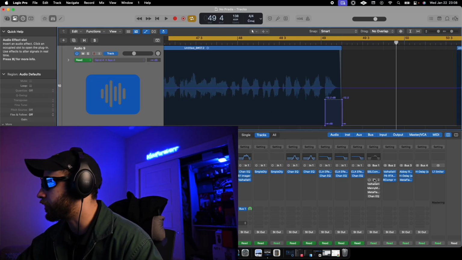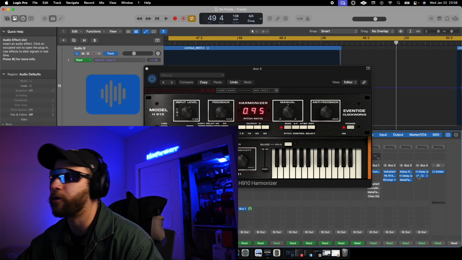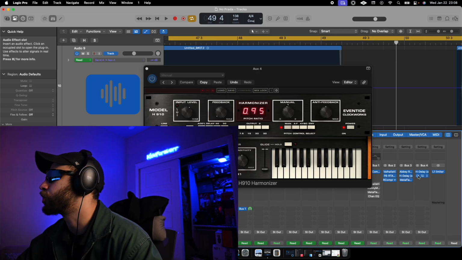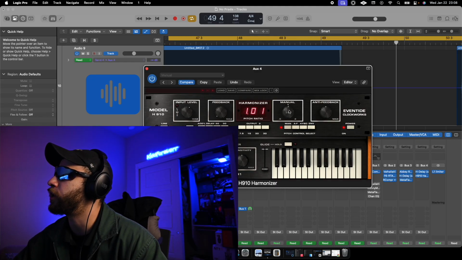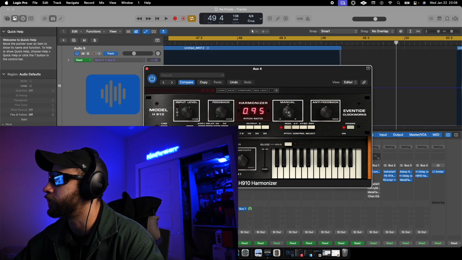You could turn the pitch down a little bit. Boom. This is a plugin I'm trying out right now for 14 days or whatever. So with this, all I did is I put it on and I turned the pitch ratio down to 0.95 and look at what it does.